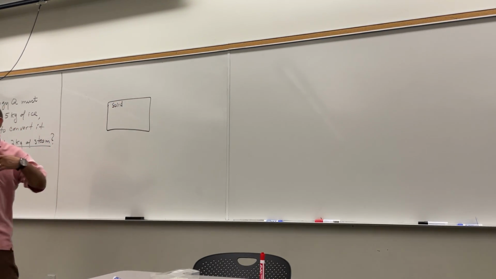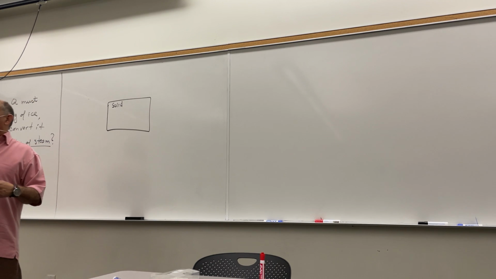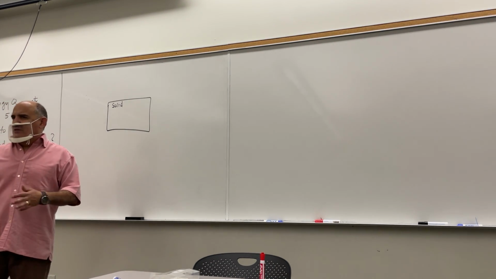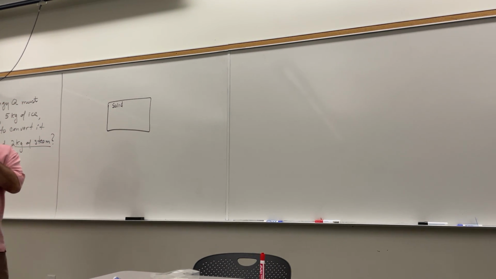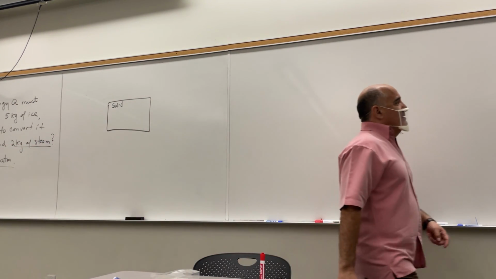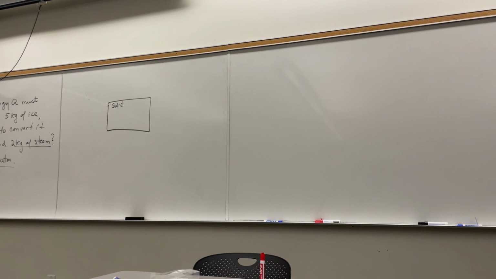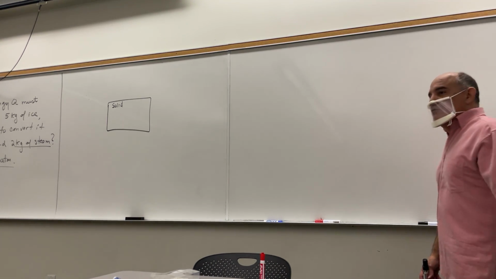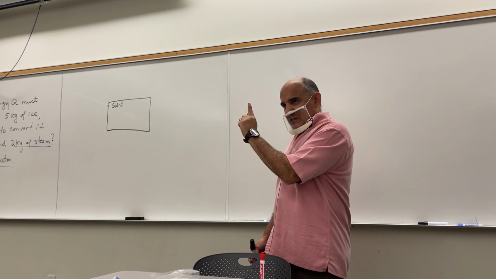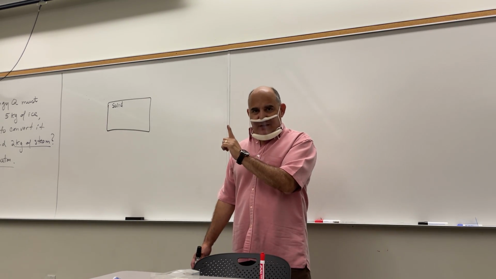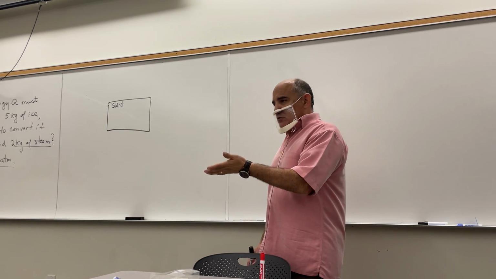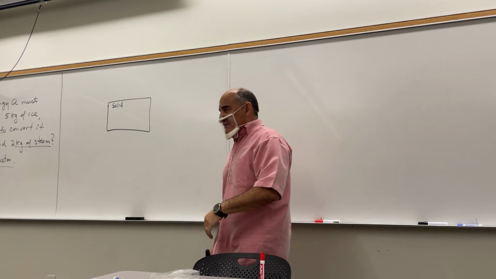And for ice, it's what? C is 2100 joules per kilogram, actually per degree Celsius as well, right? What would be the units of C? The units of C, the specific heat capacity, would be an energy divided by mass divided by a change in temperature. So it's joules per kilogram per degree Celsius. But a delta T of 1 degree Celsius is also a delta T of 1 Kelvin. So you could also see that as joules per kilogram per Kelvin, right?